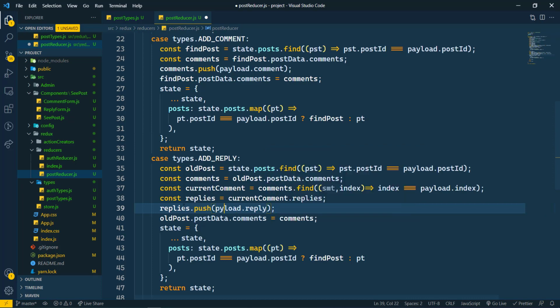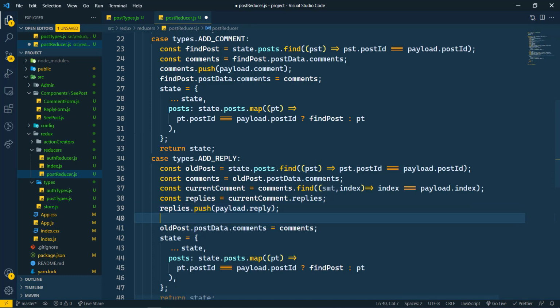Then here we are going to push the replies. We are going to reassign the replies in the comments here with the updated replies, and then we are going to add the comments. So now we have to update the comments also.